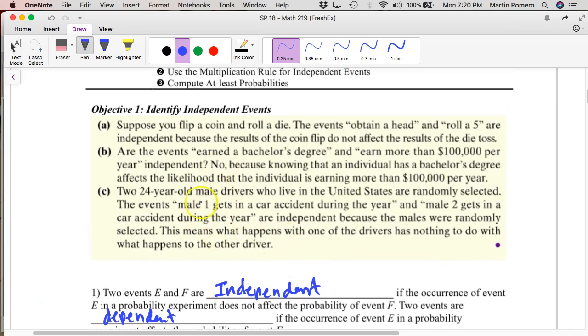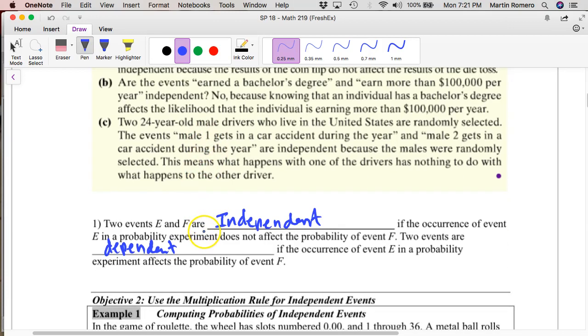And so you read those as some examples to give you an idea. Another idea I have is thinking about the event of your mother getting mad at you and the event of making a bed. Are those independent events? The probability your mom gets mad at you does depend upon, it will change depending on if you make your bed or not. So those are not independent events. One definitely has an effect on the other.